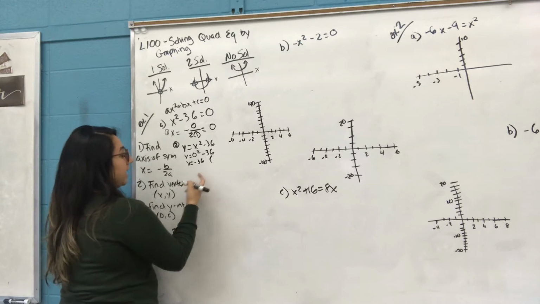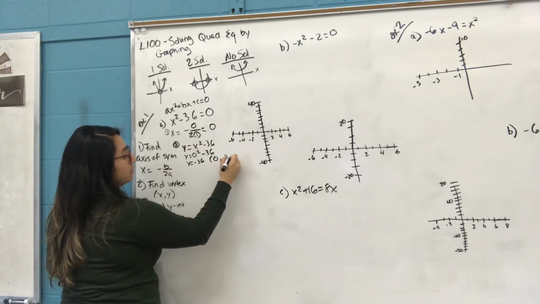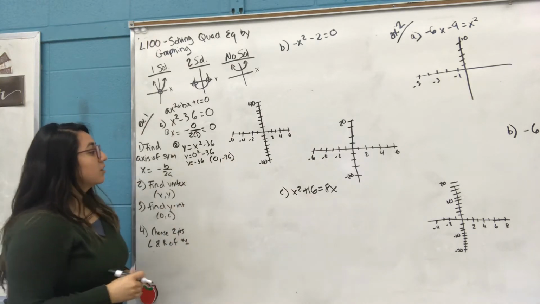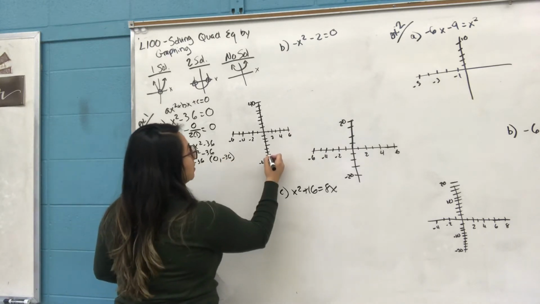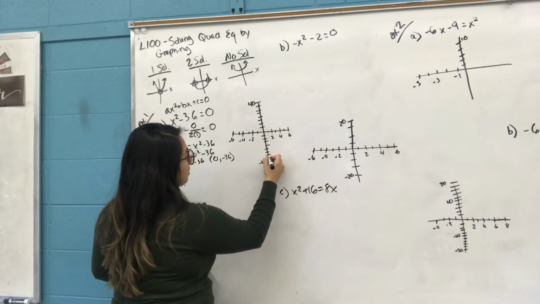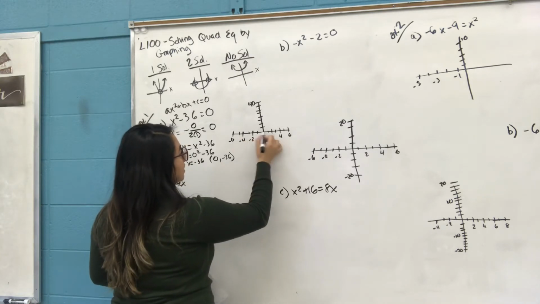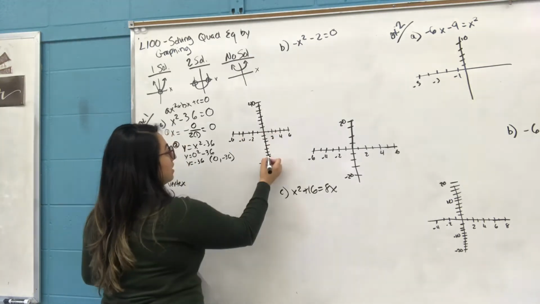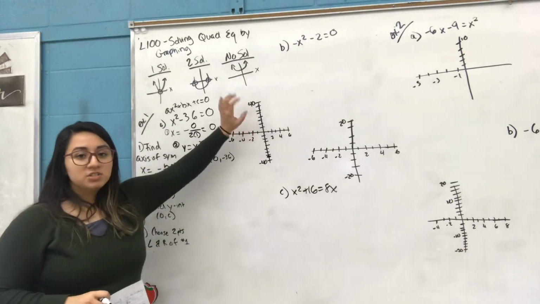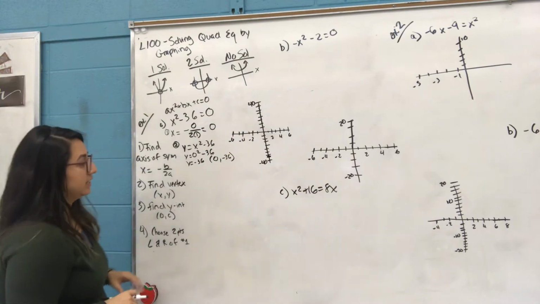So it's a coordinate, x comma y. We found x was 0. We found y is negative 36. So then we have this coordinate. I'm going to go ahead and graph it. I did increments of 5, so this is 35, and 36 is going to be here. With 0, you're not going left or right. With negative 36, you're going down all the way to negative 36. If I were you, I would show your numbers, but just in this case, for the sake of time and my markers, I'm doing it like that.